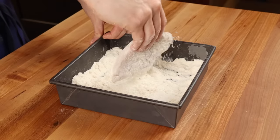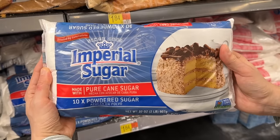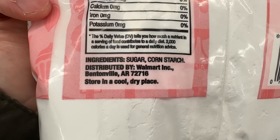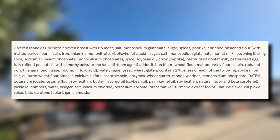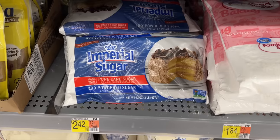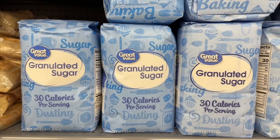For the breading mixture — or as Chick-fil-A calls it, the seasoned coater — many recipes online call for powdered sugar. The reason I don't think they're using powdered sugar is that it is often cut with cornstarch. If we take a look at the restaurant's official ingredient list, we don't see cornstarch anywhere, and they would have to list it. This, coupled with the fact that the powdered version is much more expensive than granulated sugar, tells me they're almost certainly using regular sugar.